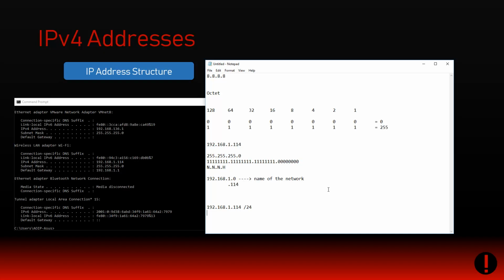In the next video, and remember I did mention this is a multi-part video, it has to be because we have so much to go through. This was just the structure of the IP address. We're also going to dive in now to how network numbers work, how to write stuff in binary and decimal, and how to convert that. So that's all coming up in the next videos as well.